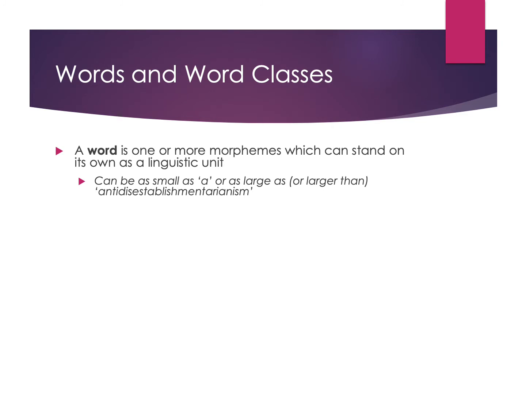on its own as a linguistic unit. So we've seen lots of examples of words, and we've seen some examples of how words are very different from language to language. So in English, a lot of our words are just roots that can be free, and we don't have to add other morphemes to them.